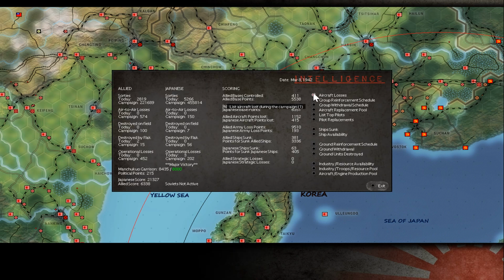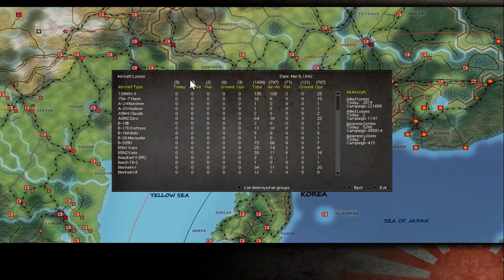First intelligence report. No real air losses on both sides. 2 I-15s get killed by flak. 2, and there are 2. And 3 for my own. Yeah, this makes sense.